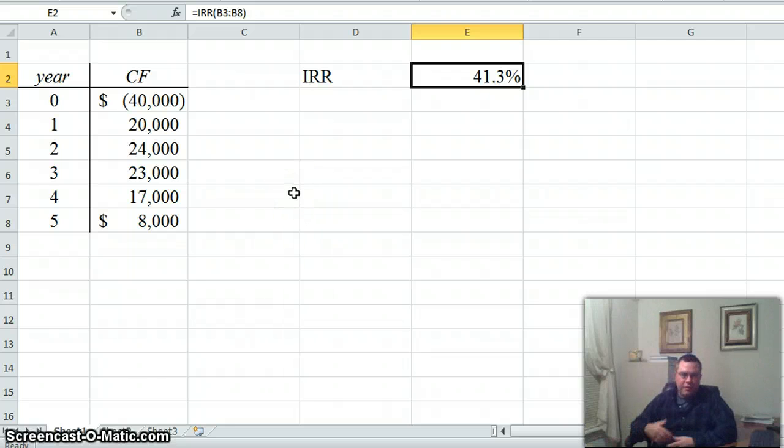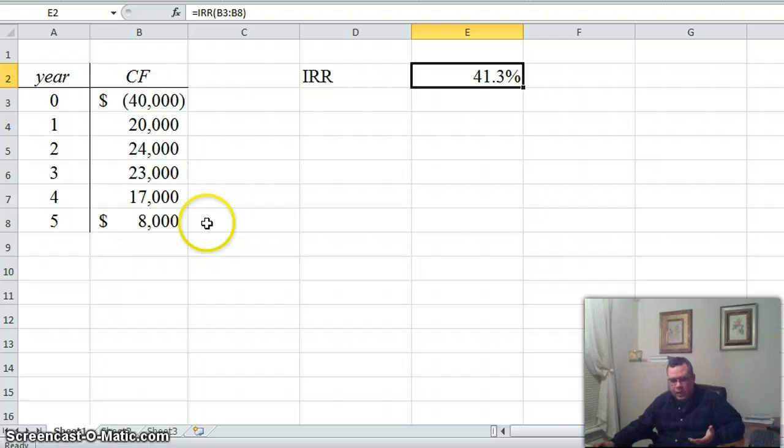Because if you go out and take a new project, it's more likely going to be closer to your cost of capital. Cost of capital is sort of the equilibrium market rate. That's what the market expects you to borrow at. Well, that's probably where you're going to be closest to being able to reinvest at as well. That's why they require you to pay that on your debt. And so a more realistic assumption is to say, I'm going to take that $20,000, I'm going to reinvest it at 12%, not 41.3%.